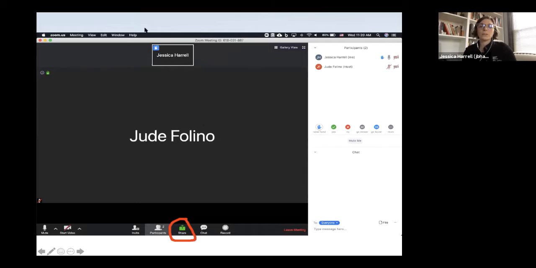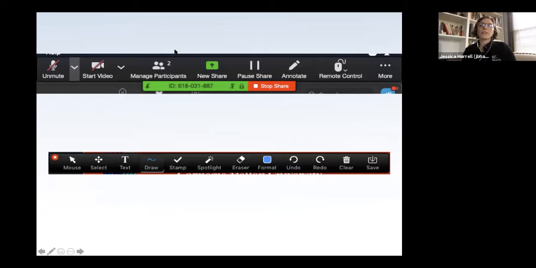You may have noticed that Jude has been underlining or circling different areas of the screen that we're sharing. This is even just from a simple PowerPoint. You can annotate right on top of that. It can be a little bit clunky to write on your computer this way. So a couple other strategies that we have either heard from other people or have been brainstorming: one is that you can use your phone as a document camera. So if you have a way to hold that up, you can share things that way.